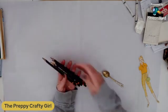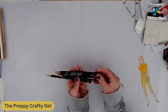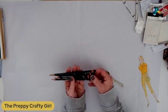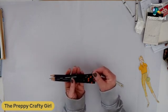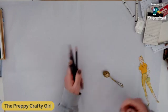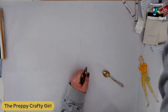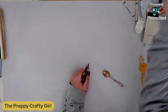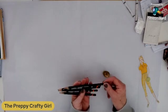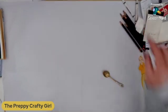These were just all tossed in the bottom of a bin, and I pulled them all out, and they are the Derwent from England graphic pencils, and all different. They're in 5B, B, 2B, 4B, and F. Now, I don't know if these are water soluble or not because I don't see my water. I have no water in here, and I have no water pen. So sorry about tilting that. My pen thingy's up there. So I don't know if they are or not. Derwent do make water soluble, so I will find that out.